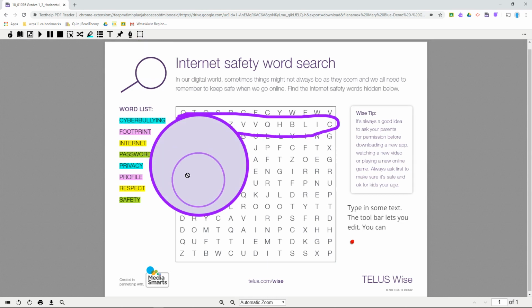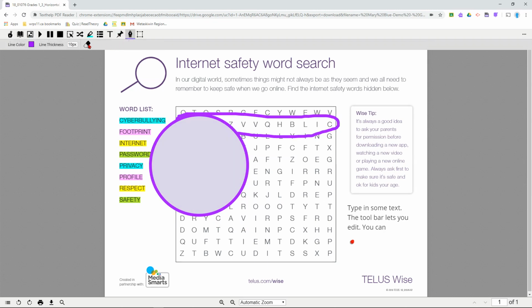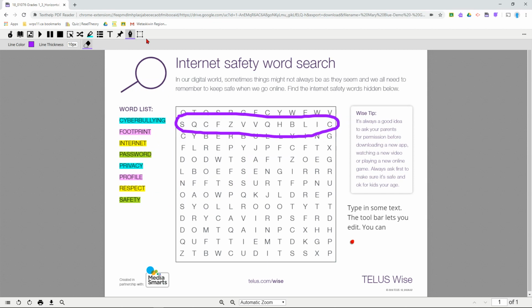You can remove shapes and hand drawing by using the eraser tool found in the pen and shape menu. Click once to erase some coloring, a line, or a shape.